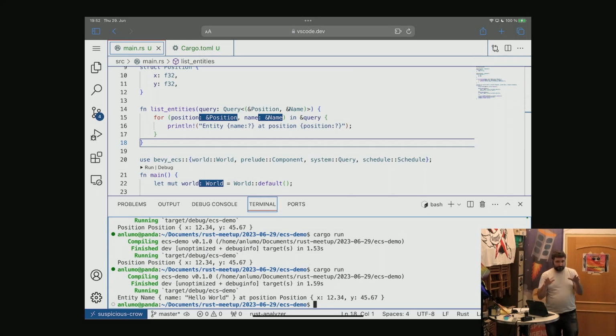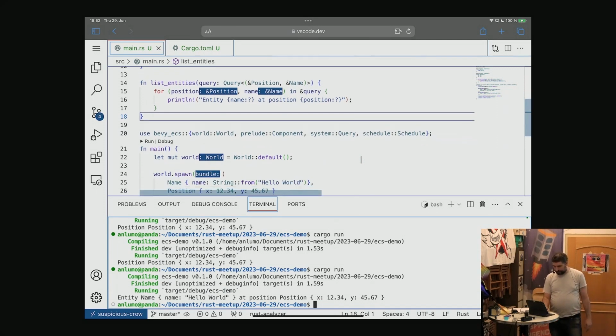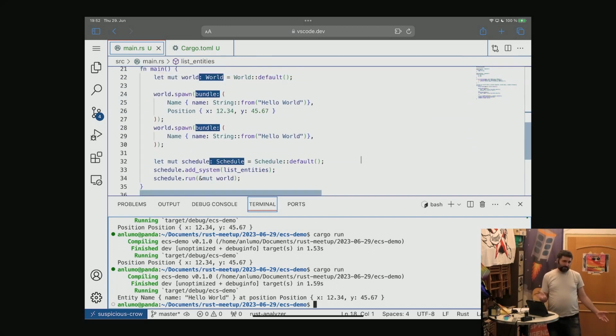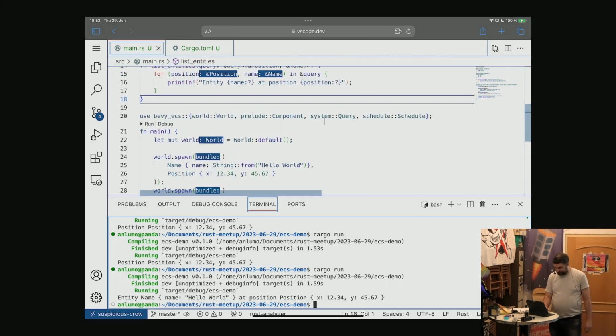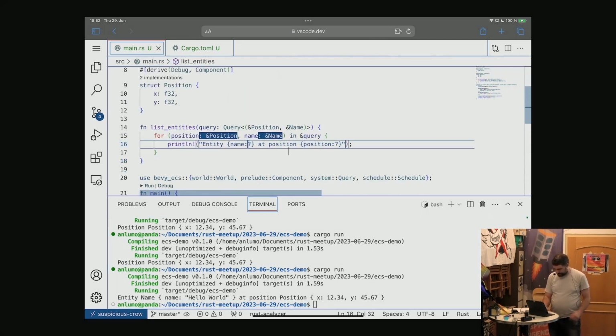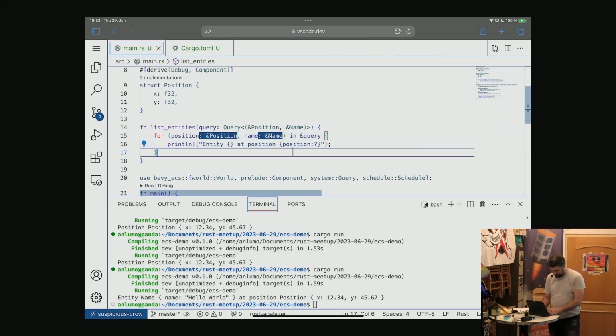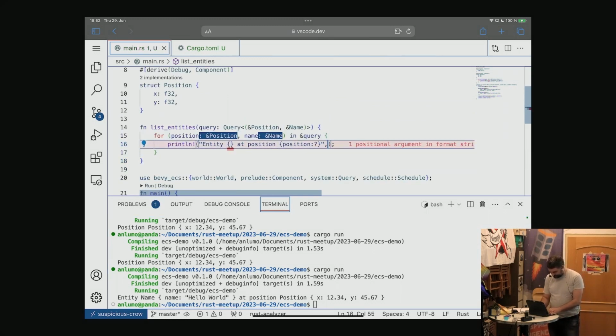So you're doing a query over your world where you say, give me all entities that have a position and a name. And so it's like a database in memory, which is the concept where this came from in the first place. So yeah, now I have a name here. Maybe this should be like name.name, which doesn't really matter. Like this.